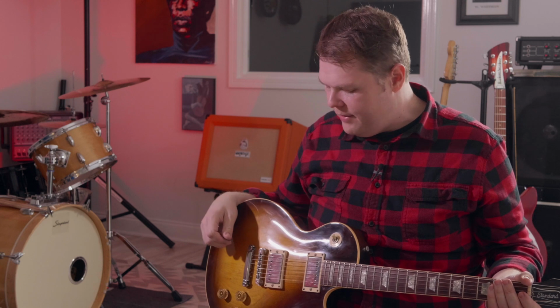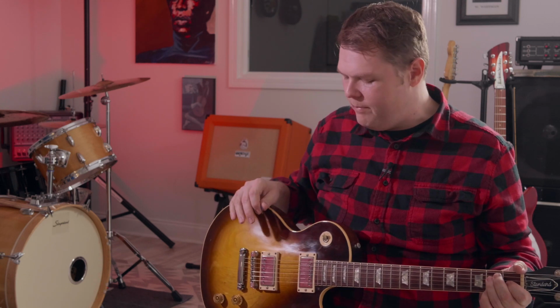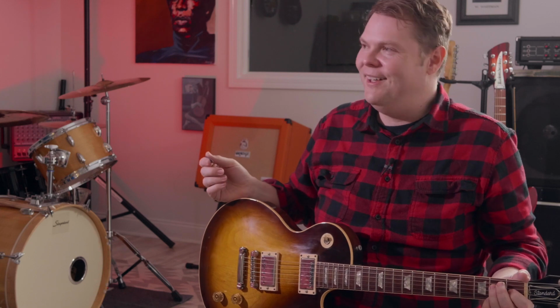I don't even remember when it hit me when I was young and learning about guitars. I just immediately latched on to like, this is the best guitar. And I mean, it's legendary. And I think people are often in one camp or the other, you know, Fender camp or Gibson camp.